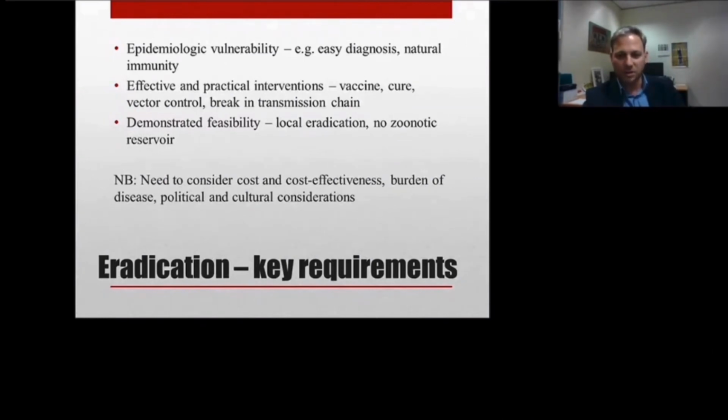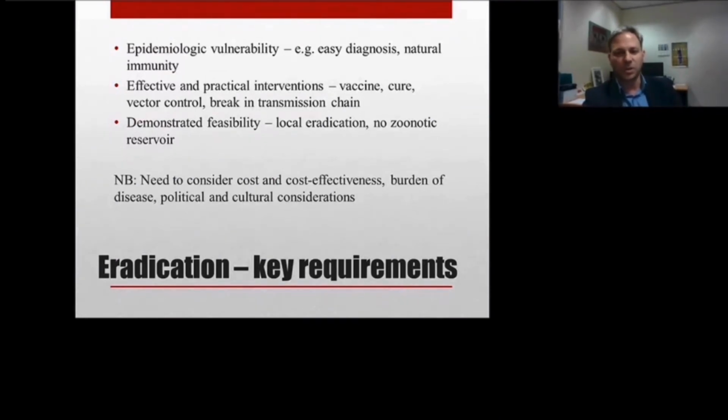Smallpox is the poster child of eradication in the sense that the total cost has been repaid every 27 days ever since it was eradicated. So, you know, it was enormously cost effective, having killed 2 million people a year historically. To have no human cases now, it's shown its cost effectiveness enormously. So you need to consider that. You need to consider the burden of disease, which is a related thing. Is it severe enough as a disease? Does it have the human, social and healthcare costs that make it a worthy target?